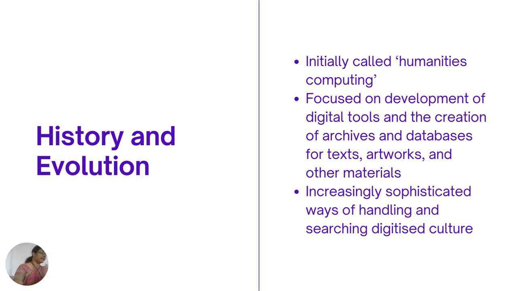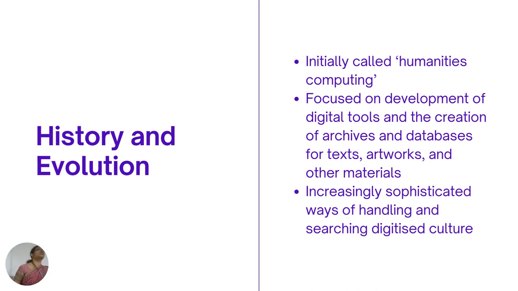Initially digitization was the primary driver of the field. When the first major publication in this area came out, they wanted to name it 'digitized humanities,' reflecting humanities research undertaken using a digitized medium. But they figured the focus shouldn't be narrowly on the digitization process itself, but on all the tools connected with it — which is why it came to be known as digital humanities. Some of the things we casually use every day in our classrooms, to which we don't give a second thought, are already major digital humanities projects. A primary example is Wikipedia.